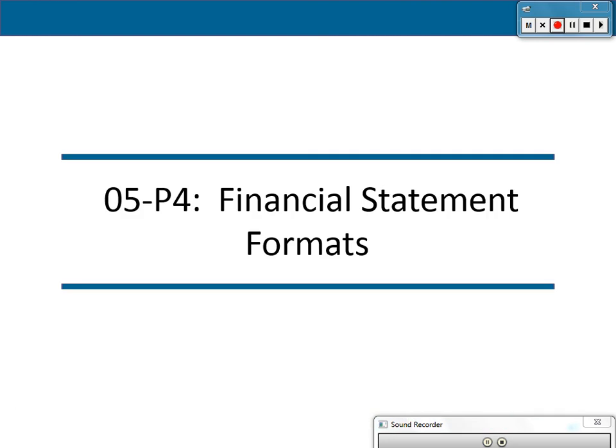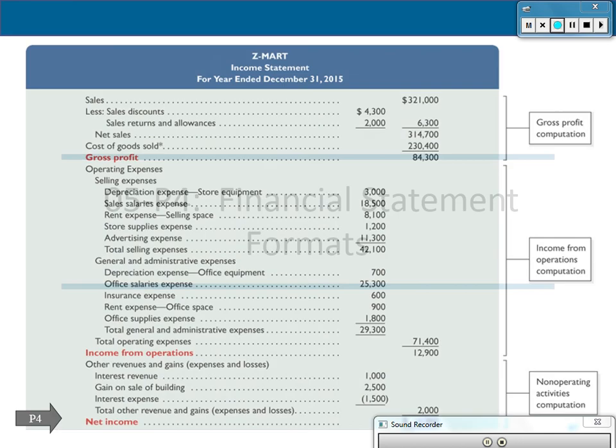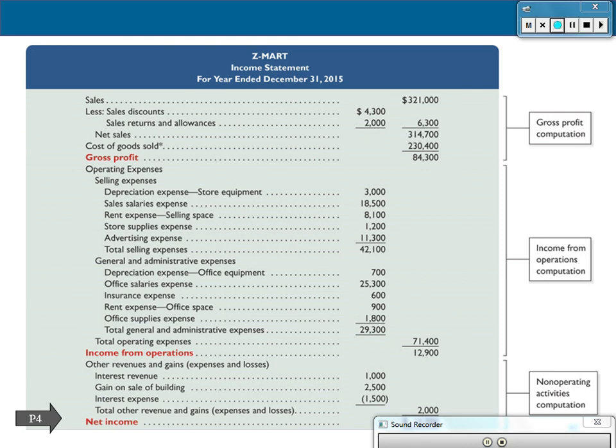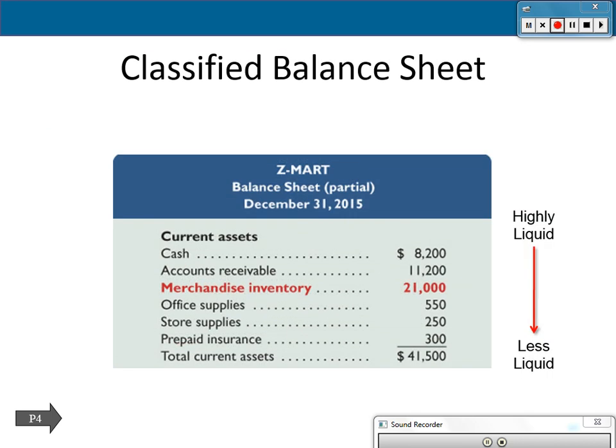Can you go back to one more thing? So the shrinkage entry went into cost of goods sold, right? And your merchandise inventory. So this is just showing you the difference in the income statement, which is not really much of a difference. You just automatically deduct discounts and allowances from sales to get net sales, and then subtract out cost of goods sold to get gross profit. This is just a single step income statement, which is what you've been doing up until this point. And then you have a classified balance sheet where merchandise inventory would be housed because it is an asset.